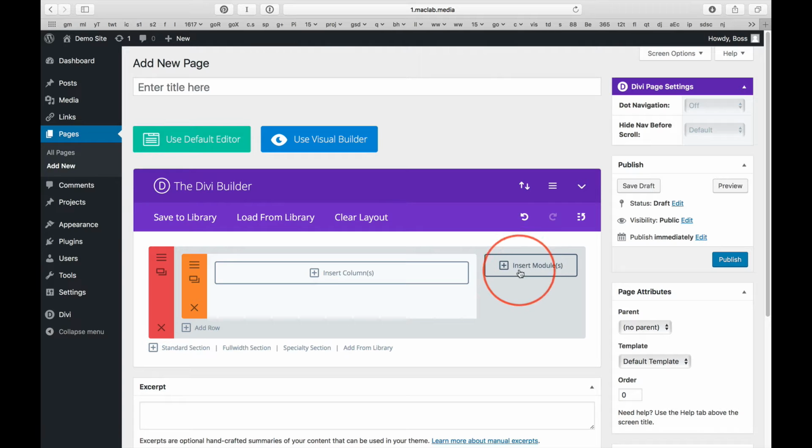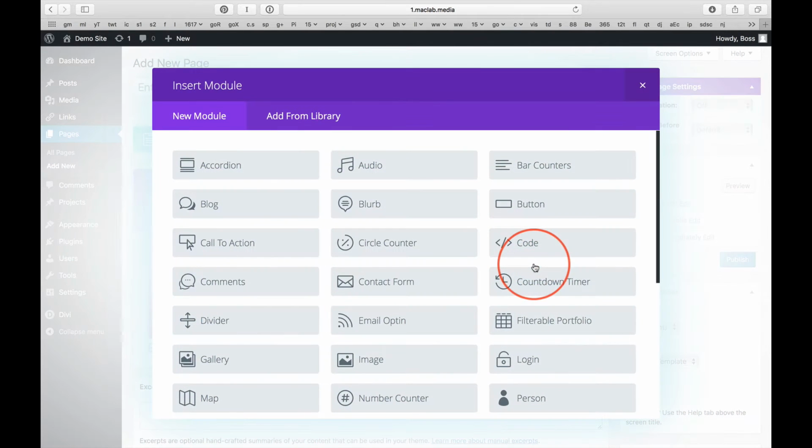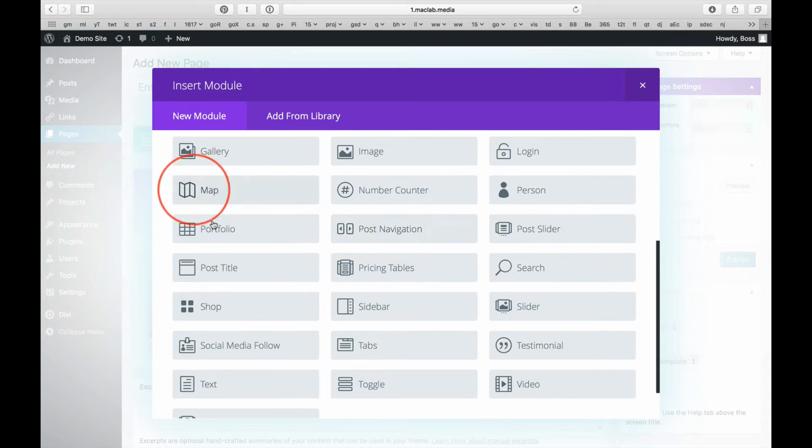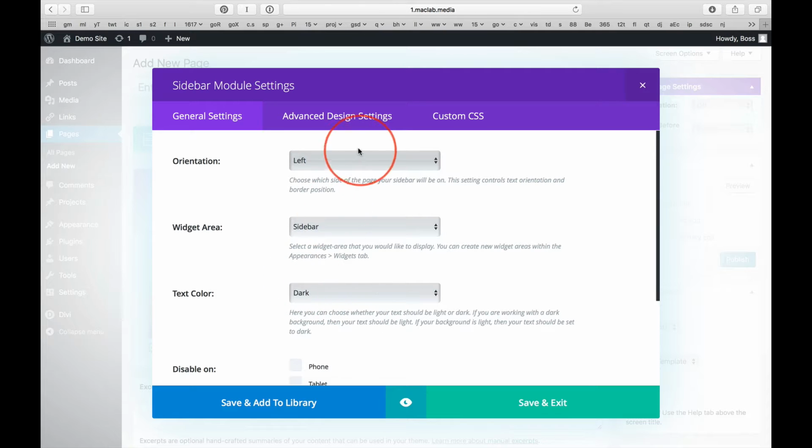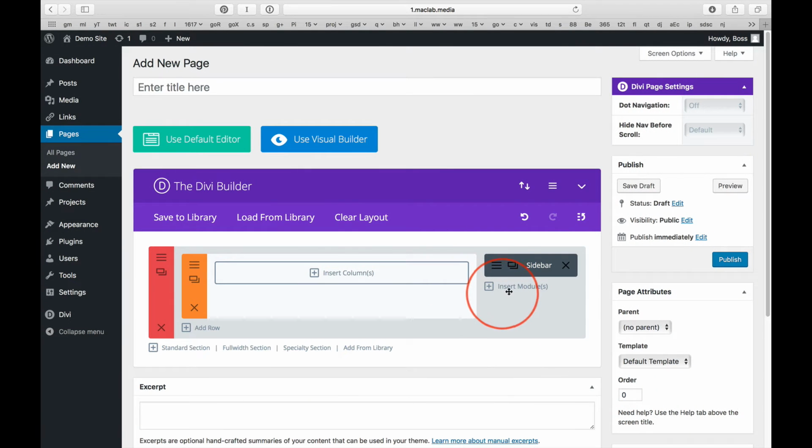And now in this module on the right hand side, go ahead and click on that and add the sidebar. Finding things looks a little confusing, but if you look at this, everything's alphabetical. It's top to bottom and left to right, so that's how I become confused. I'm easily confused, but there's the sidebar. And it's already named sidebar. This really doesn't need any more explanation, and we've already got our sidebar widgets pre-built, so we're going to get exactly what we have, and I'll show you in another video how to change up the sidebar.